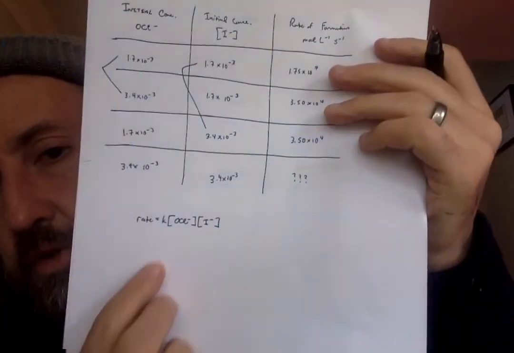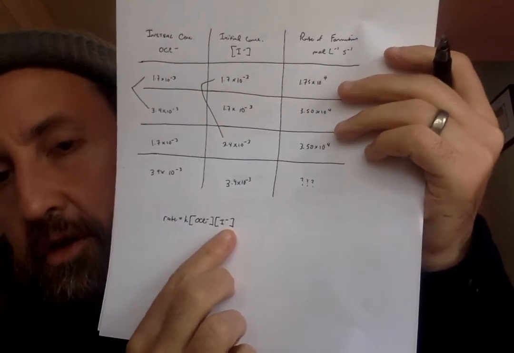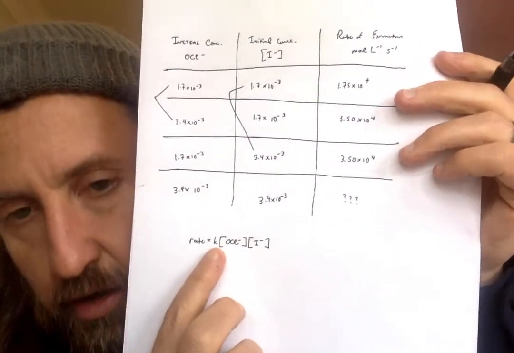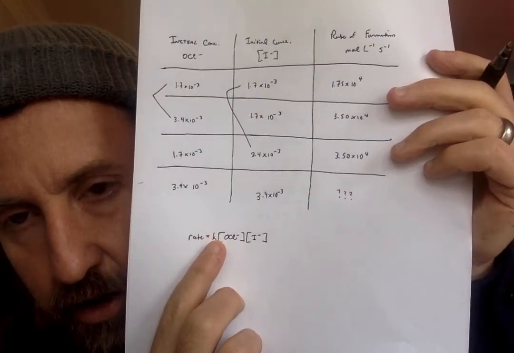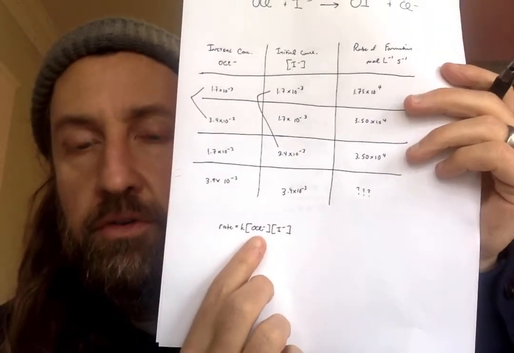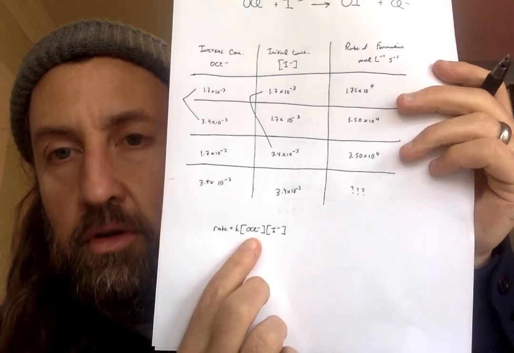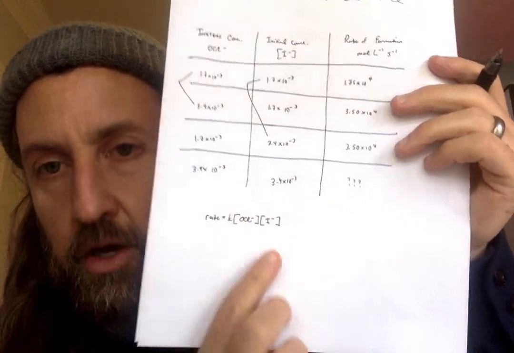So I think before I had the iodide as a 0 order, but now it shows that it is first order, because when we double the iodide, the rate doubles as well. So overall, that's a second order reaction. It is first order with regards to the OCL, first order with regards to the iodide. And then the K is going to be 1 over seconds times molarity, because we have 2 molarities, we want to cross out 1.